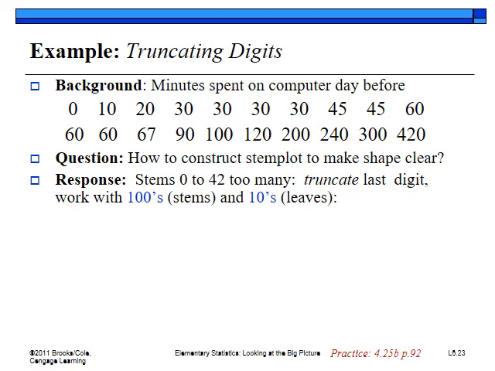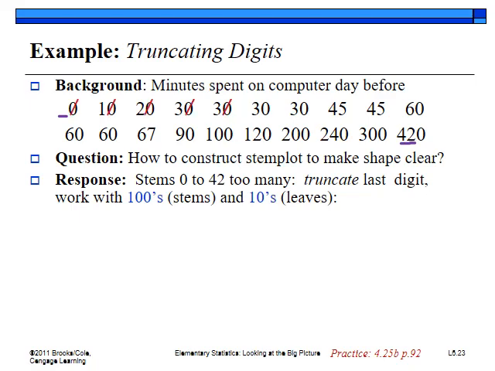Well, if we try to make the stem be at the tens digit, since the tens go from 0 in this first one to, well, that's really 42 tens here in this last one, that's far too many stems for us to use. So what we'll do instead is cut off the last digit. We'll use the 100s as our stems and the tens digit as the leaves.